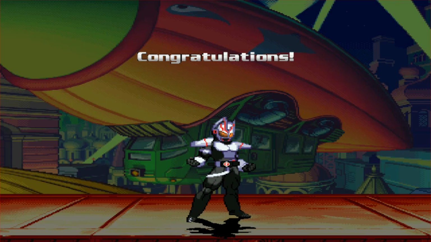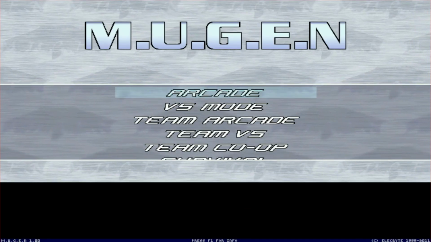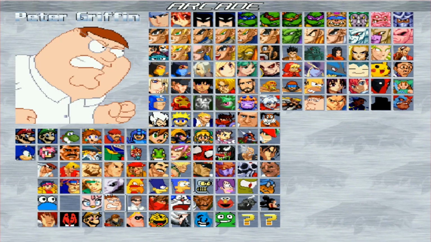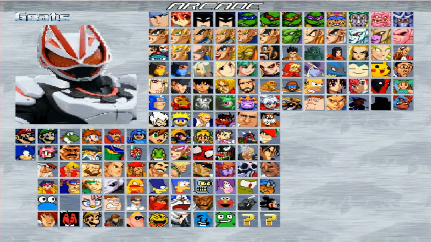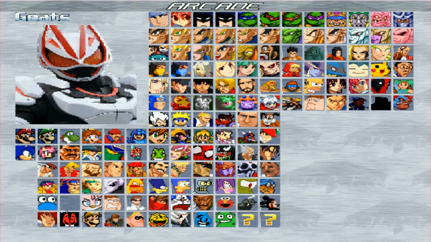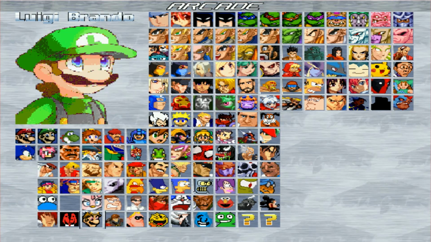Kamen Rider. There it is, there's the full... almost the full victory animation, but even the congratulations screen's like, no, no, no, go away. Well, that's Kamen Rider Geats. That was a very long, tedious playthrough. Next up is kind of like a joke character. Luigi Brando. Look how cute this artwork is.